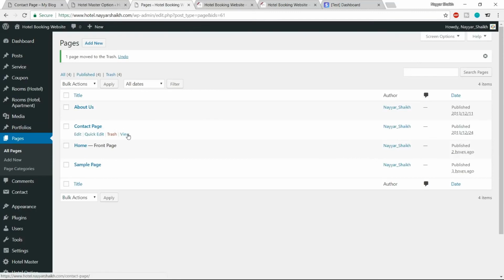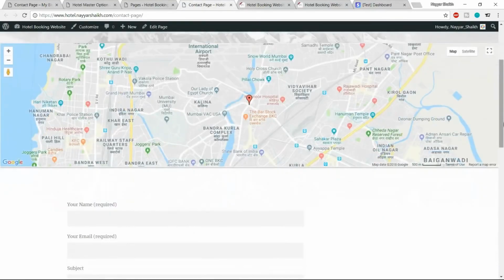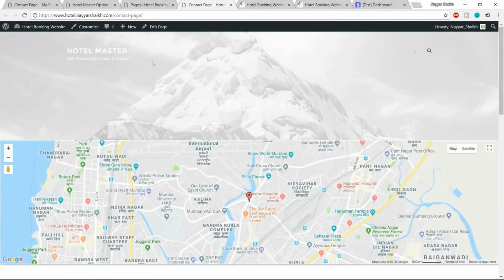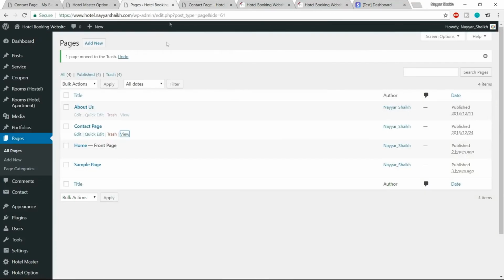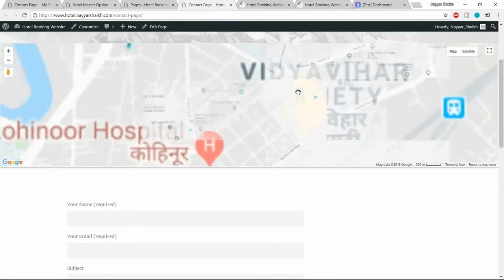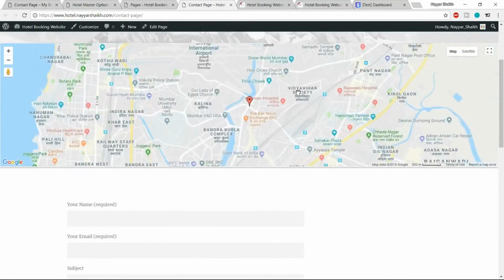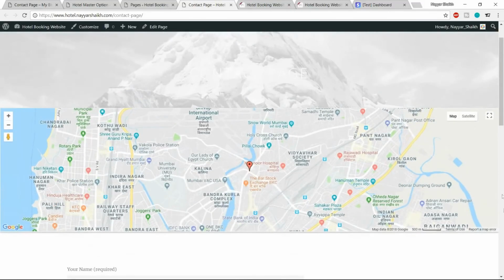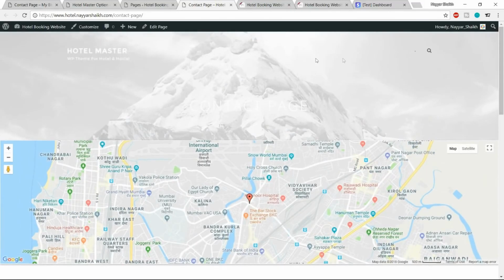Now let's see how the contact us page looks. So let's view this page in a new tab. Okay, now as you can see, this is how it looks. We have this thing at the top. We can change this image obviously. Then we have all these things, this map and everything. Now let's do some changes over here. First is this thing is showing perfectly our map which we have just created.